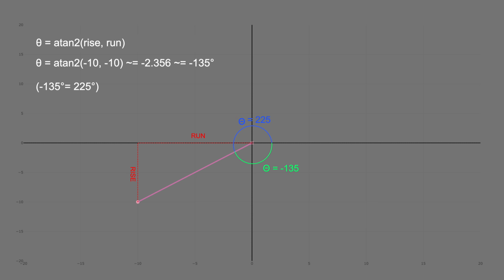That's where atan2 comes in. Instead of just dividing y by x, it takes both x and y separately, keeping track of their signs and using them to determine the correct quadrant, thus giving you the right angle no matter where you are on the coordinate plane.